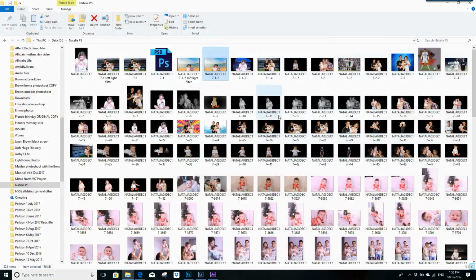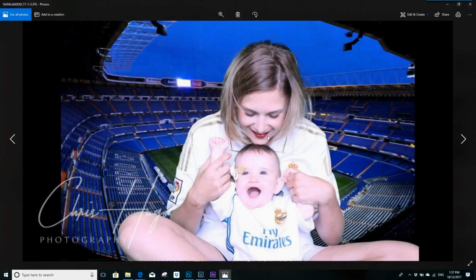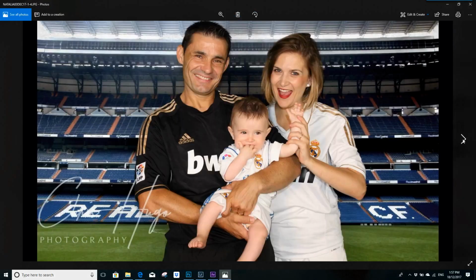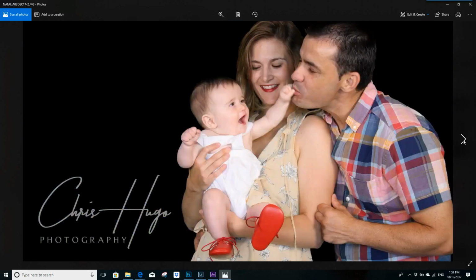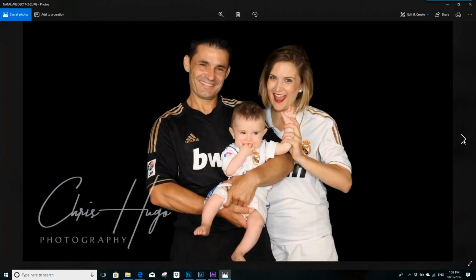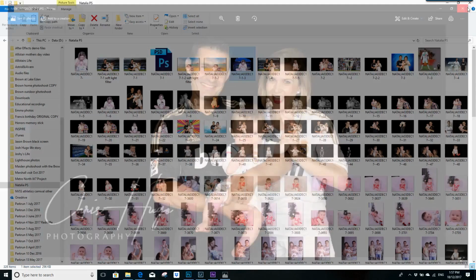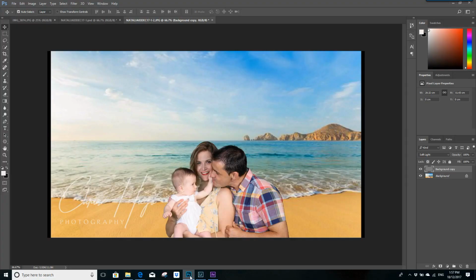So we're going to click out of that. We're going to go to Photoshop, and let's have a look at some others that might need some sharpening up. So I reckon that needs sharpening up. That probably needs a little bit of sharpening up. So I reckon they all need sharpening up to an extent. So let's do it. Let's do it one by one.